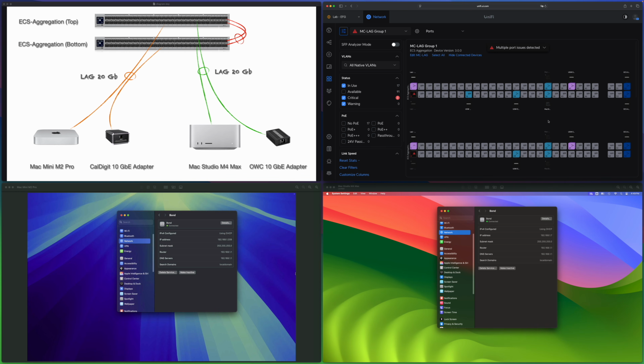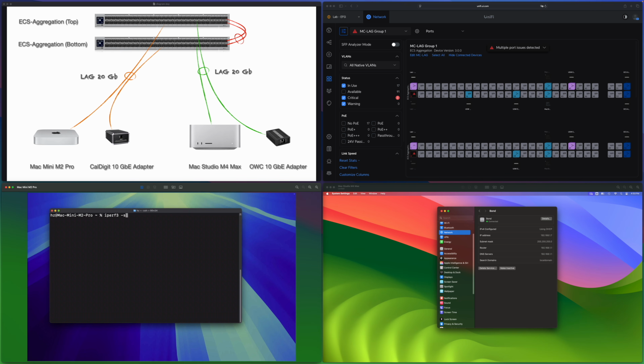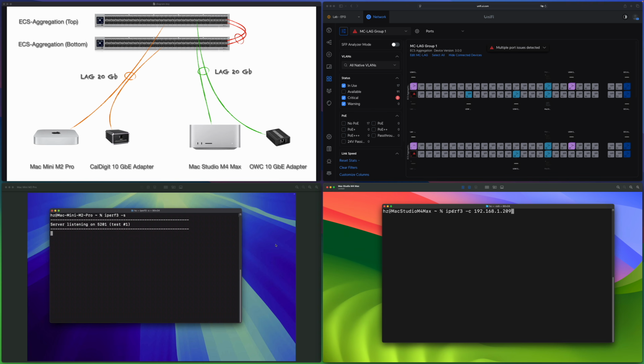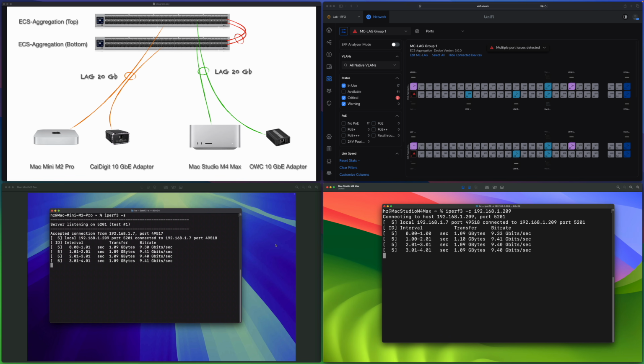Now everything's ready. Let me start testing to prove that yes, I do have link aggregation working for both devices. In the left side Mac Mini, let me run an iPerf3 server. Then in the right side Mac Studio, let me first run iPerf3 in this way. Use the left side Mac Mini as a server, and I don't specify any other parameters. You may know that by using this, iPerf3 will only use one connection. So let's see what's the maximum speed. Okay, see, it's just close to 10 gigabit. We see no effects for link aggregation.